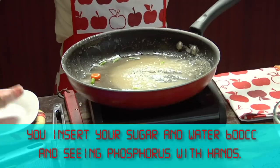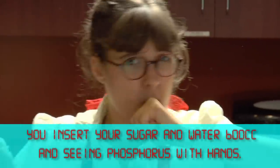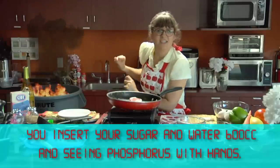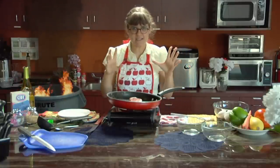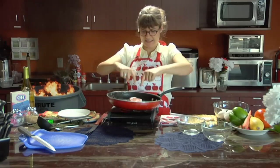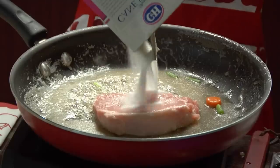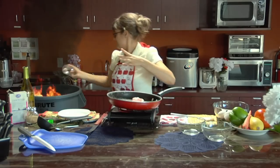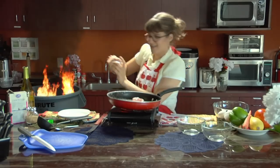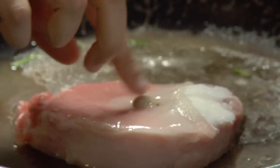Okay. So we are going to cut a hole, an insertion hole right here, put in some sugar, some water, and seeing phosphorus with our hands. So, my sugar, a little bit of water, just a little bit there, and a little bit there. Seeing phosphorus, it's right in there.